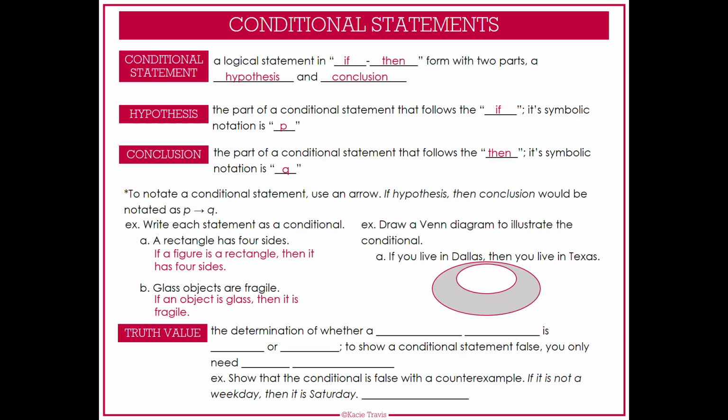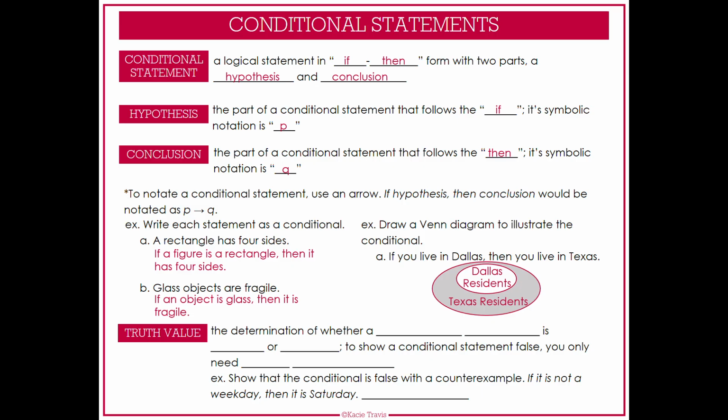All right, next one we got. We got a Venn diagram, and this is going to illustrate what our conditional statement is. So it starts off with, if you live in Dallas, then you live in Texas. So what's the big thing that everything's in? You're a resident of Texas. You live in Texas. Now, the smaller part, the thing that leads to our then part, is that you live in Dallas. So if you live in Dallas, then you live in Texas. And those are simple things that make sense.